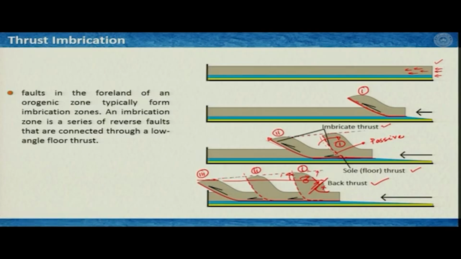Now this process is known as thrust imbrications. The series of thrusts that we see here are known as imbricated thrusts. So to describe this process in a different way, let me explain in detail. The sole thrust is the lowest regional thrust surface. In some cases, subsidiary faults may splay upward from the floor thrust and may cause a tile-like piling of the subsidiary thrust sheets. This is exactly what we have seen here. This arrangement of the subsidiary thrust is known as imbricate structure.